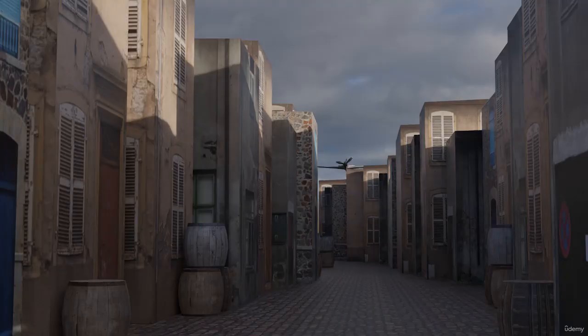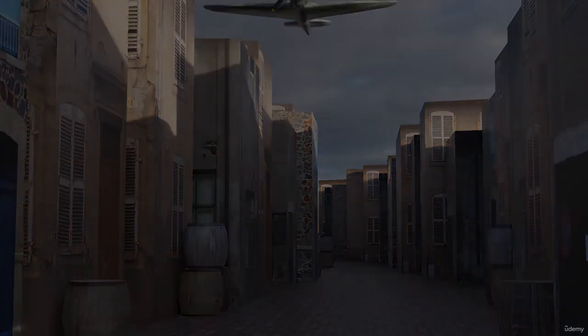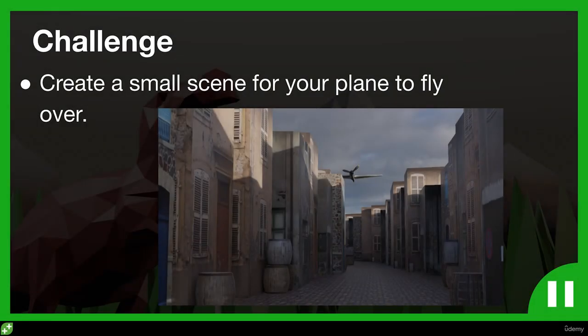In this lecture, I'll be giving you the challenge of making a scene like this, and I'll be giving you a rundown of how I made it, and we'll be looking at how we can extend our animations nice and easily. So I'll start off by giving you the challenge of making a similar scene to what I've done here. If you don't feel confident, then do look at my run through, which I'll show you in just a moment. But it's worth having a go, see how you get on. You will need to grab a few more textures for buildings from textures.com. So pause the video here and have a go at that.